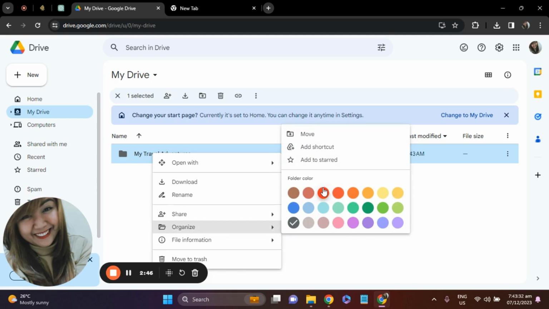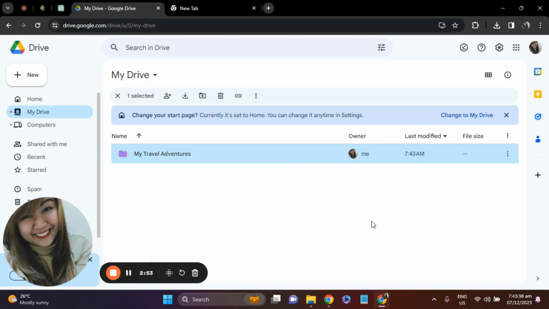So there are actually cute colors that you can choose from, and let's choose the purple one. Great. And you can see now that your folder is now its special color. You can do that to any folder that you like. Probably that you want to organize it using those colors. That's going to help a lot.